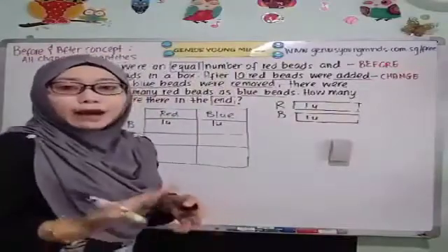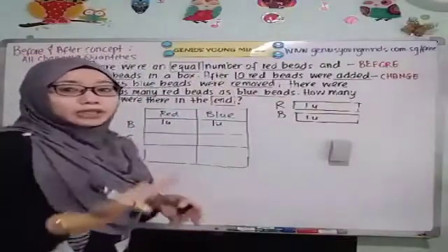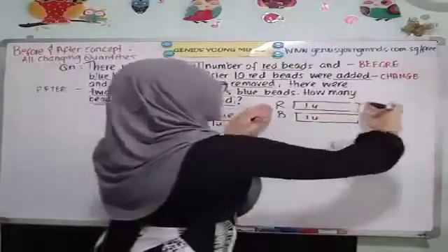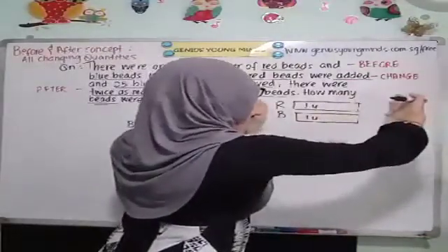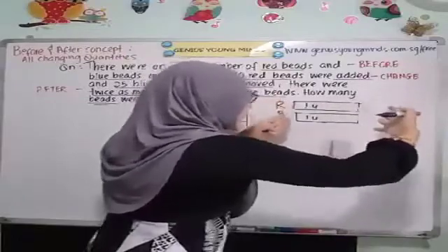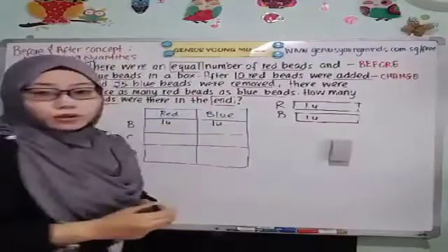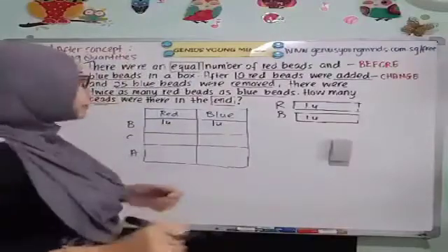They didn't tell me how many parts to cut. They didn't mention how many units to be given to red or blue. But I know it is equal. So I'm going to draw as long as possible. But it's still red bead equal to blue bead. It will be 1 unit and 1 unit. You get me? This is where I get 1 unit, 1 unit. Okay, so far? Good? Alright?